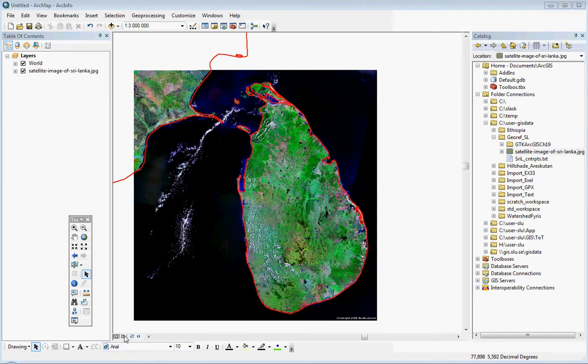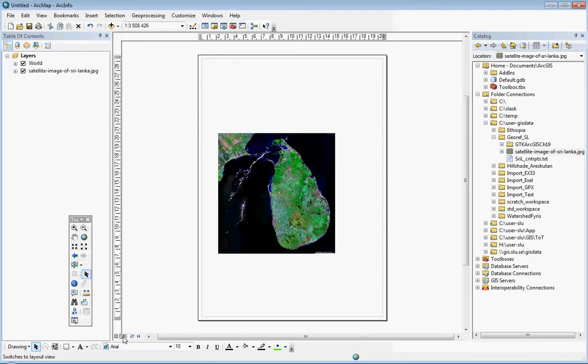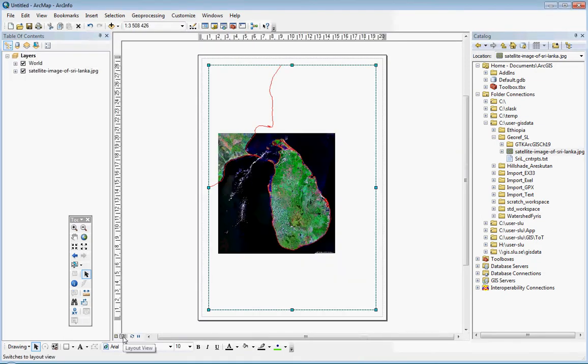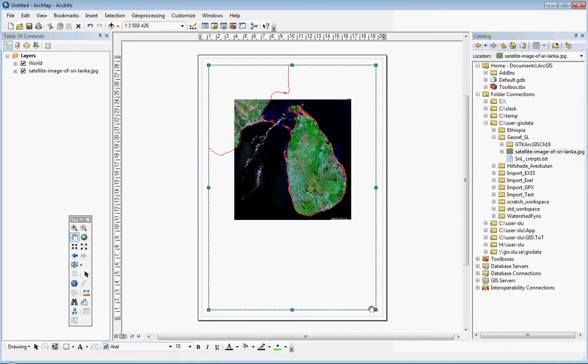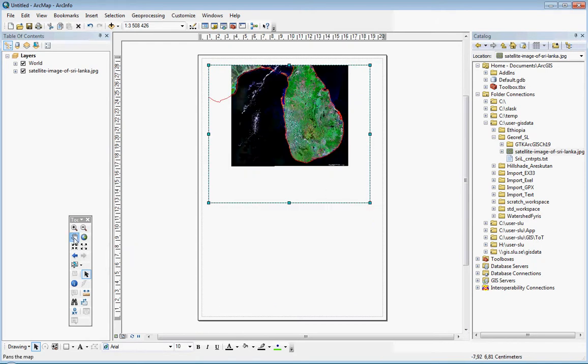Now, if we have a look in the map layout, we just switch to layout view. We have some sort of map like this. In this case, I will arrange the data frame with the Sri Lanka satellite image in the top of the window, like this.